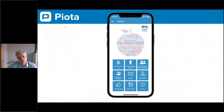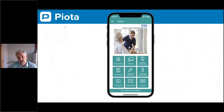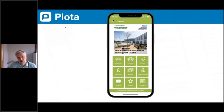But we do lots of work within healthcare apps, providing patients, families and carers with information and awareness around their illness, around their rehab, around their prehab, really providing lots of education. Providing people with specific information about their conditions. We do a lot of work with the cancer services at the moment. With everything that's going on with the pandemic, it's been difficult for people to get into hospitals, or they've not wanted to get into hospitals.